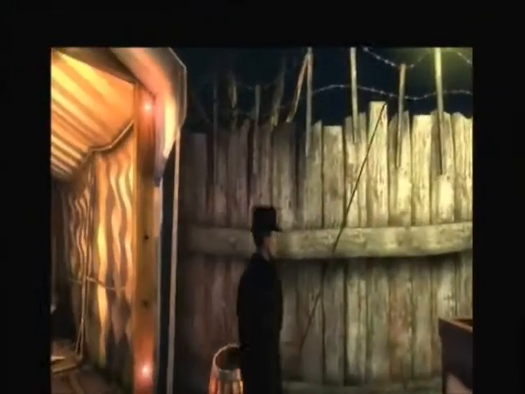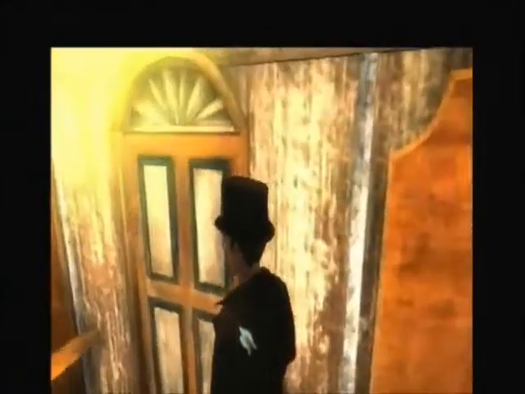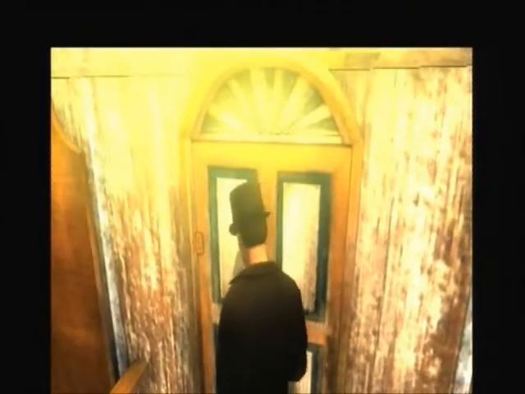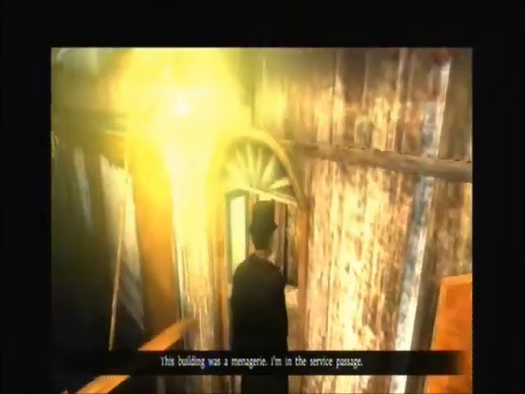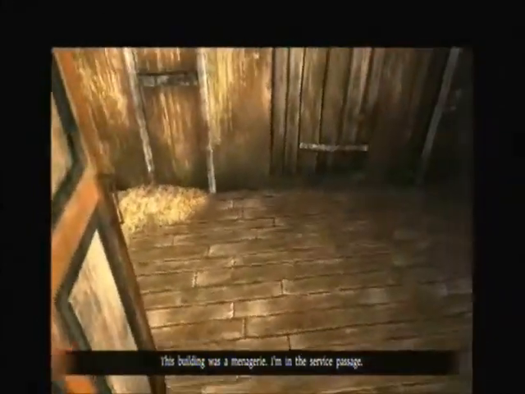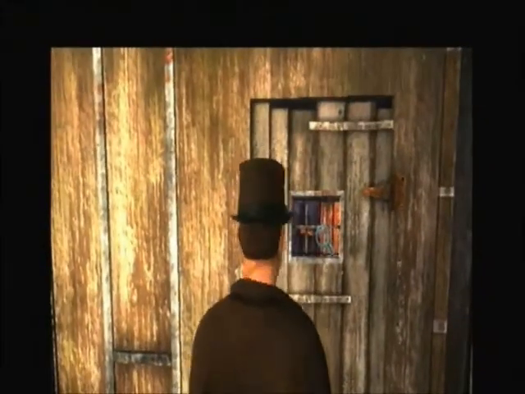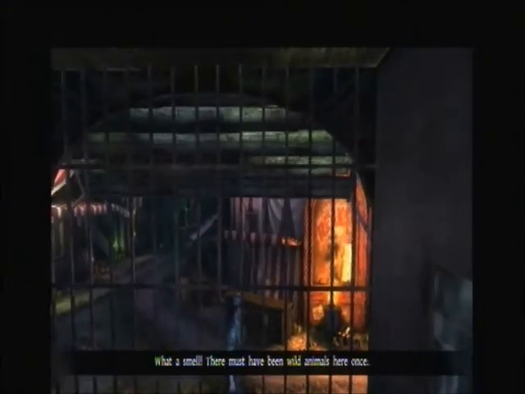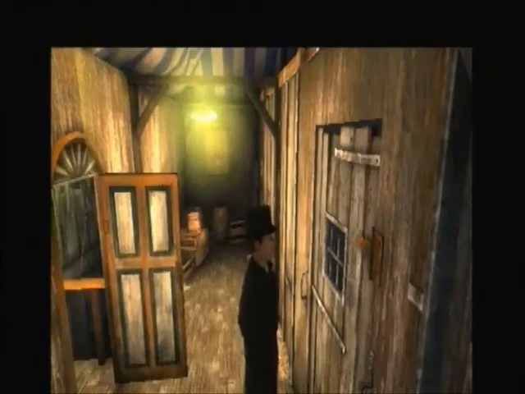Hang on. Walk close to the fence and enter the next trailer. There we go, over here. It's open. What a surprise! This building was a menagerie. I'm in the service passage. I won't make the joke if you won't. Oh, what a smell. There must have been wild animals. Either that or Watson's been in here. Phooey!